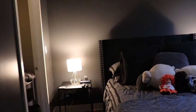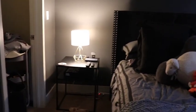I love this room. I love what I did with this room, because this was not even what I was supposed to do. The Sterling White was actually supposed to come in here. This Peppercorn color was supposed to go in the front bedroom. I wanted my sneakers to pop out, but there are no windows in that room, so I ended up flip-flopping the colors, and that was probably the best thing I could ever do for this room.